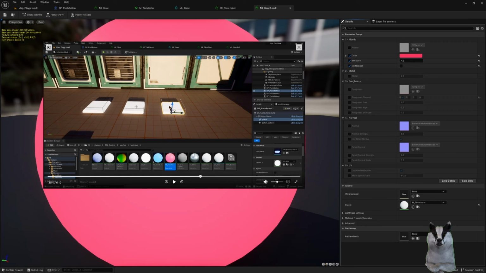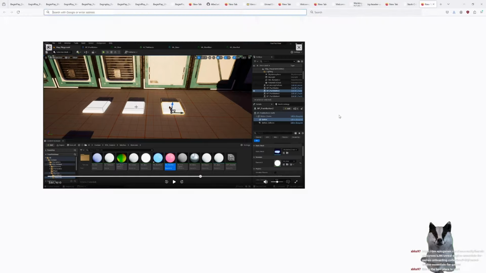These are all, I think they're either all staff or all official things. I don't see Unreal Engine Essentials. Hold on, let me find that.